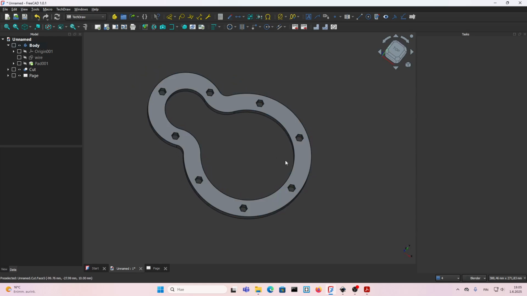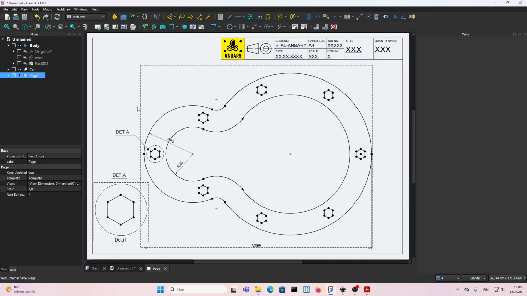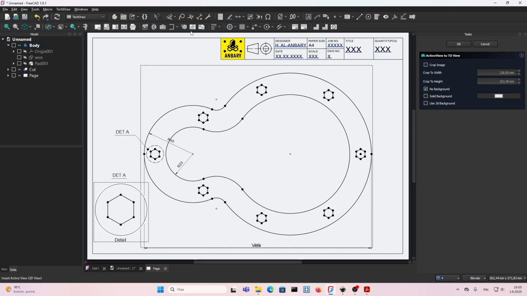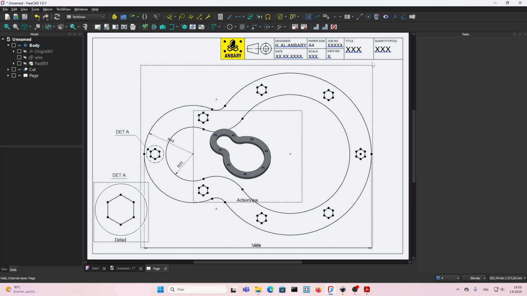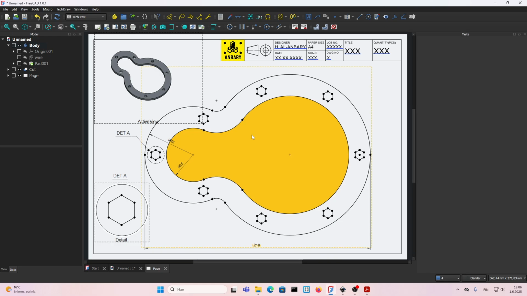Let's position it like this and go back to your template, back to the page, and you have in here the camera. Click on here. Let's crop the image. Let's make it 100 by 80. I think that is good. Add no background. Press OK, and it is in here. Now you can modify the size of this if you are not happy with it, but this is how you add it. So we have everything in here.